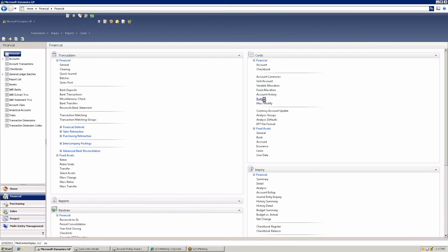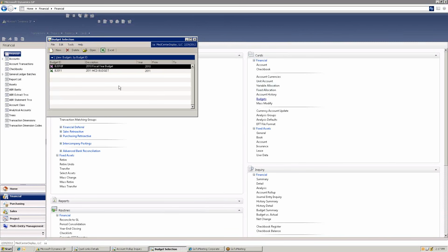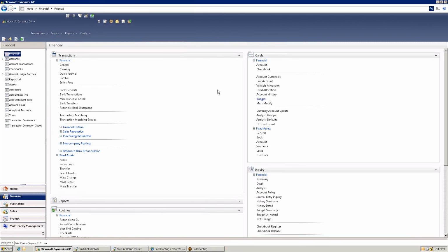Under cards is also where you add budget information. Typically we upload budget information off of a template, but you can also export. So if I hit Excel and I need to look at a budget, I can export it to Excel to be able to look at it. And when it exports from here into Excel, that is the same exact template that you use to upload it. So if you're ever looking for the template for a budget, this is the place to go and export one and then start with that. You can also delete budgets, things like that, but most of the time we just leave them in there. So I'm not going to spend a ton of time on that. We'll get to that later on.